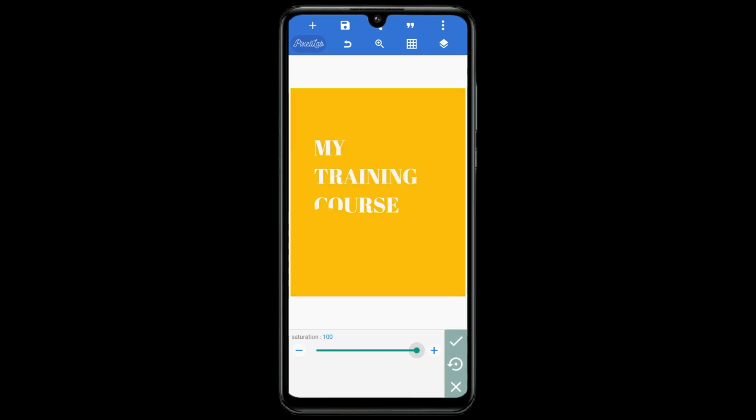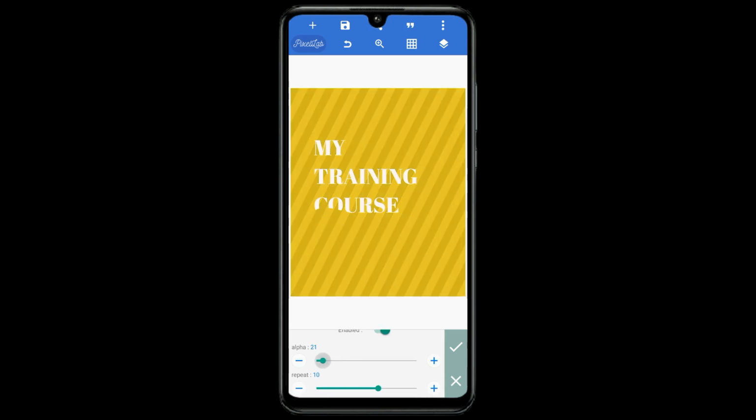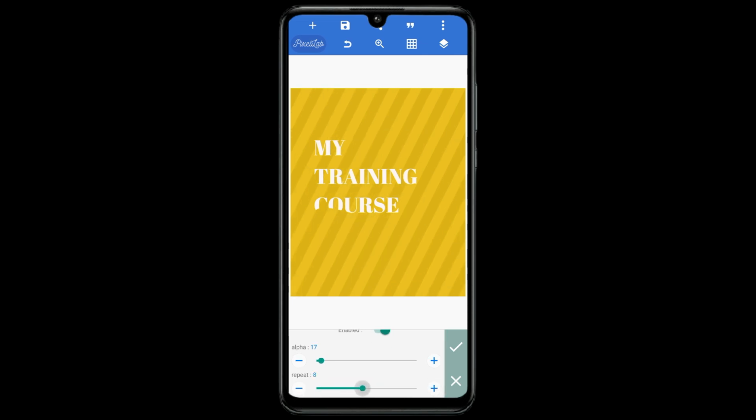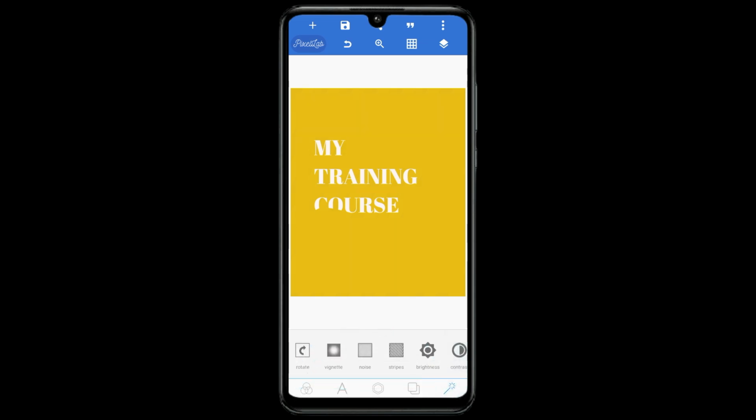This saturation, you see, is still under the background, it still helps the background, depending on what you want to achieve. Let's say you want yellow, and you want the yellow to have stripes. You can add the stripe, then reduce the alpha of the stripe. Then you can repeat it and reduce the alpha again. So it depends on what you want to do.